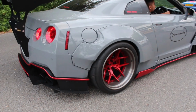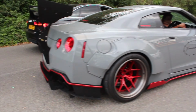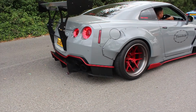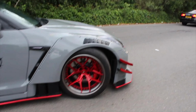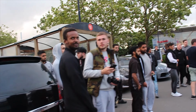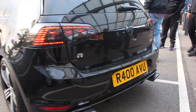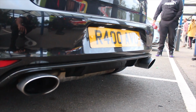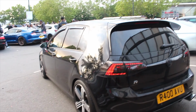Hey, can we hear what it sounds like? Would you give us a couple revs quickly to hear what it sounds like? Just one or two? Appreciate it, bro. This thing is crazy. They pull up, they've drawn in the crowd because this car just holds too much presence. Look at it. This car is so unique, as normally Golf R's have quad exhaust tips instead of just two big things like this. It's normally two there and two there. So it's interesting to see, boy. And as you can hear, it sounds incredible.